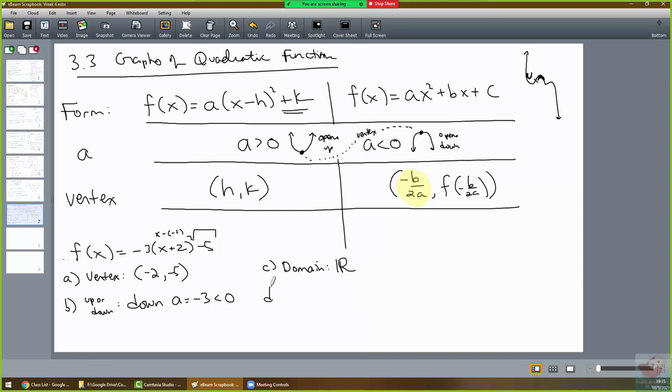Now, we don't normally ask this one, but we can here because we have an idea of the graph. What's the range? We have a parabola that opens down, but the highest point is -2, -5. So what are the possible y values? Would it be -infinity to -5? Do we include the -5? Yes, we do. Very good.